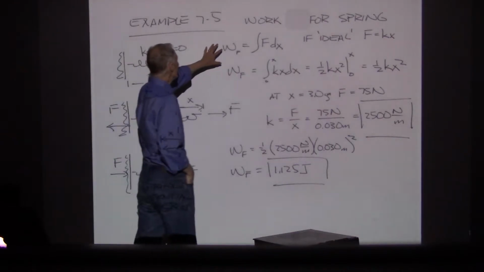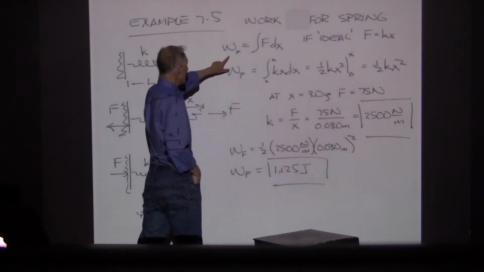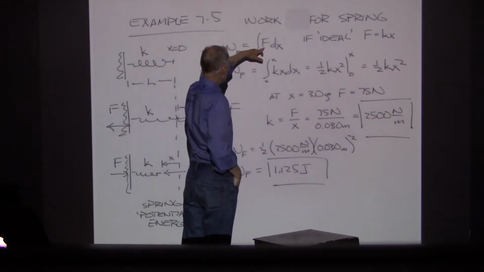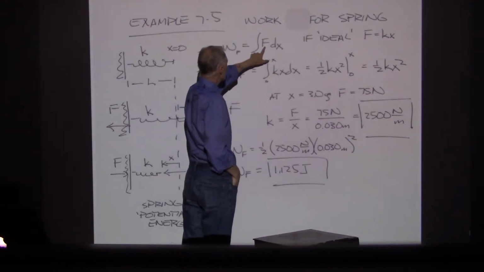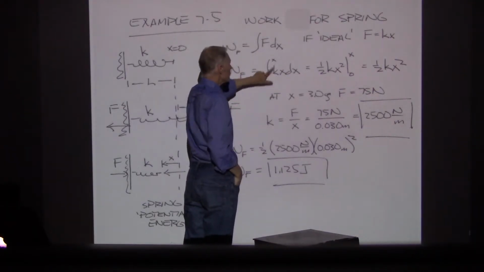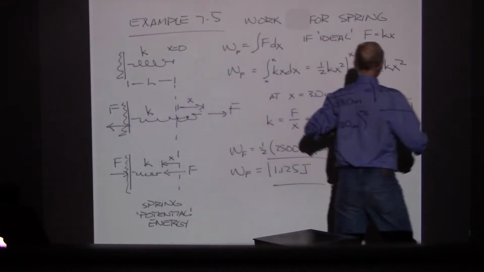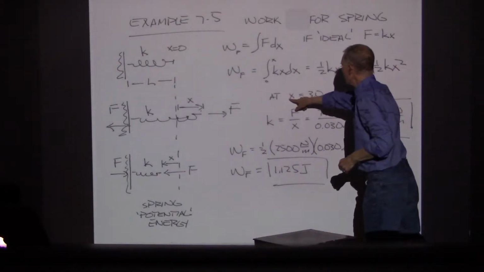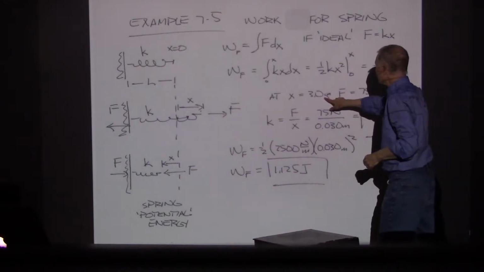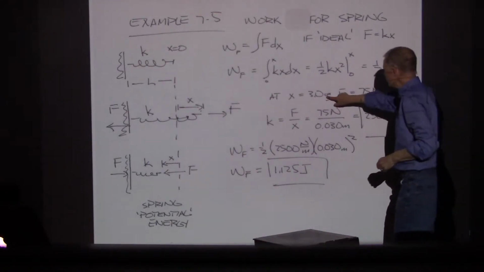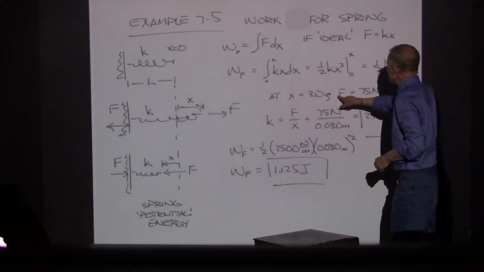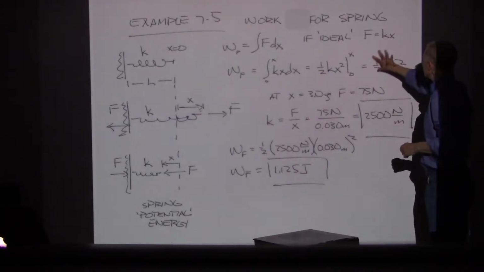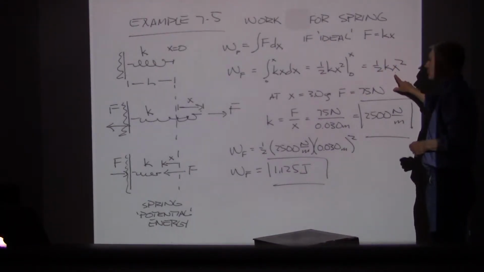So here is the energy transfer due to force F. Now remember, we're pulling on this, and the amount of force we need to pull with is kx. So it's kx integrated over x from 0 to x. And that's the same formula that we just looked at, 1/2 kx squared. Now we want to stretch this or compress it 3 centimeters. And I'm not sure what that's from, but it's 3 centimeters. The force here is 75 newtons. Now our formula says 1/2 kx squared. I know what x is. What's k?